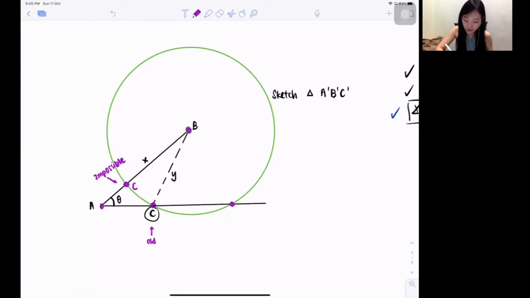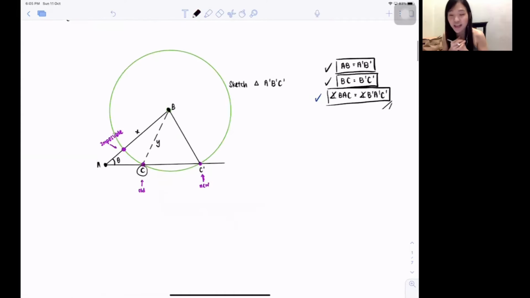So that one is the impossible spot and one is the old spot, isn't it? And the last one will be the new spot. So the new spot, what do we call it? C prime. Please don't put C anymore. Put C prime. So the B is still the same one. The A is still the same one. Isn't it the C is this new one? Connect them together. Do you realize you have the new triangle now? And can you tell me, B to C prime, what is the length for it? Isn't it Y also? Because in my whole circle, every single radius will be Y.